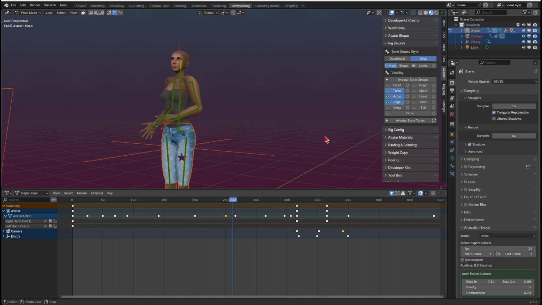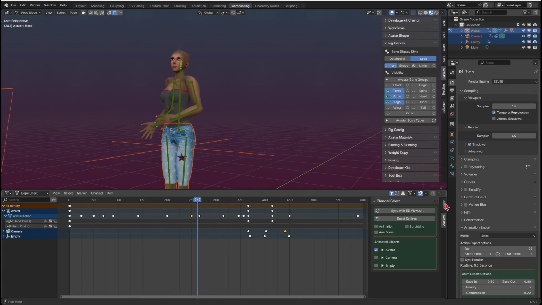You'll find the tool nestled in the end panel of the animation editor. That's the side panel on the right-hand side of the window. And of course, I've placed it in the vertical Avastar tab, right where you'd expect it to be, really. Now, down in the lower section of that panel, you'll see a list of all animated objects in the scene. As we've already seen, that includes the camera, the empty, and of course, the armature, which is currently selected.